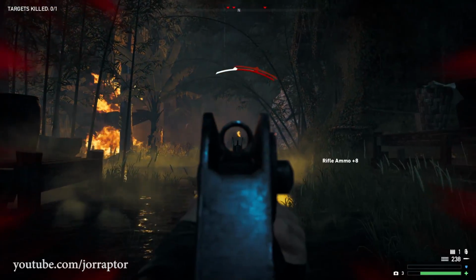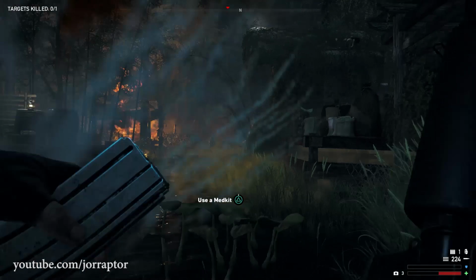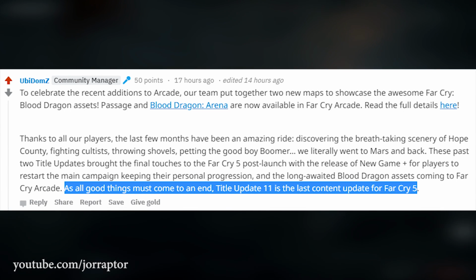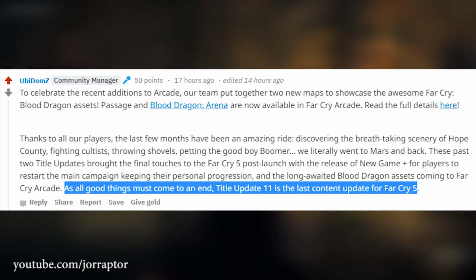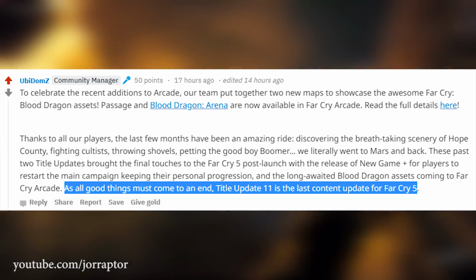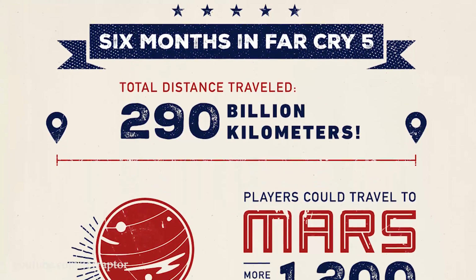Well, over on Reddit, the community manager of Far Cry 5 mentions that the title update 11, so update 1.11, is the final content update for Far Cry 5. The community manager thanks all the players as well, and they also released a big infographic with some cool stats. I put a link to that in the description down below as well if you want to check that out.